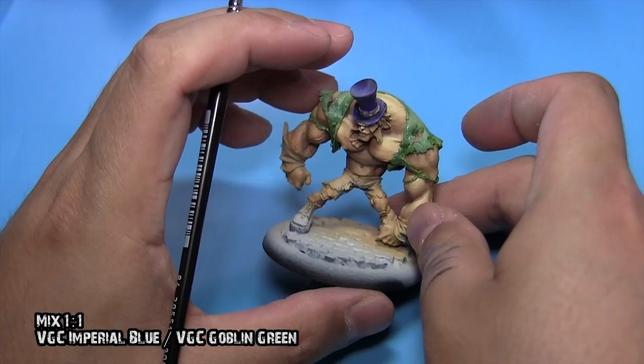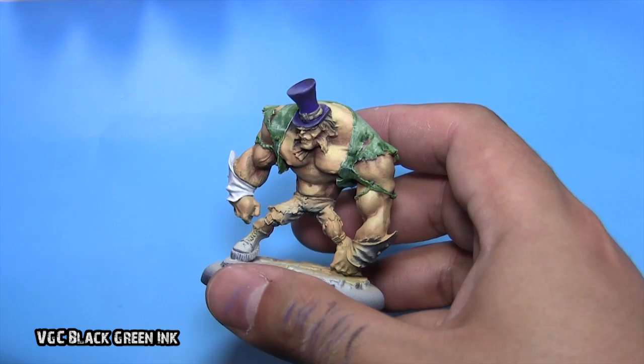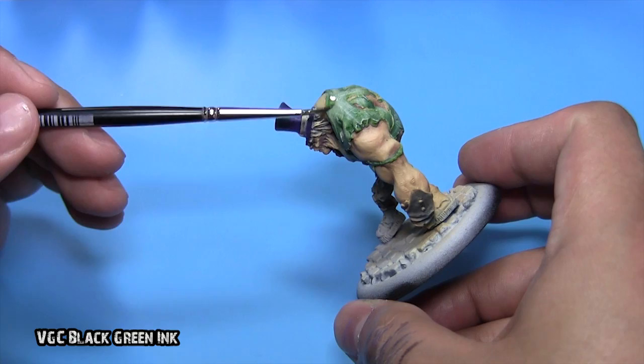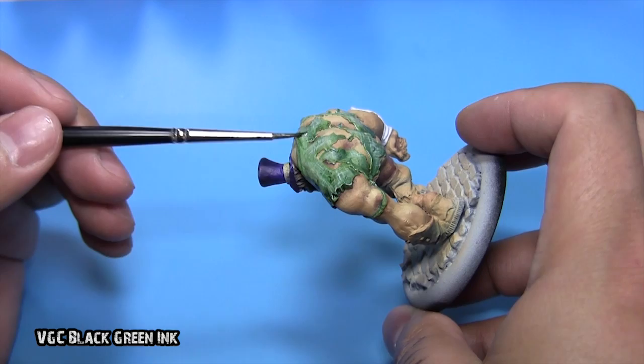Now, to tie the blue and the bright green mix together, I thin down some black green ink and I'm going to glaze over the whole thing. The whole purpose of the glaze is to colorize whatever it touches. All those colors we used, it puts under basically a filter of green, and it helps to make the blend more homogeneous. It's a smoother blend. So you can skip this step, but I think it definitely helps the blending look a lot better.